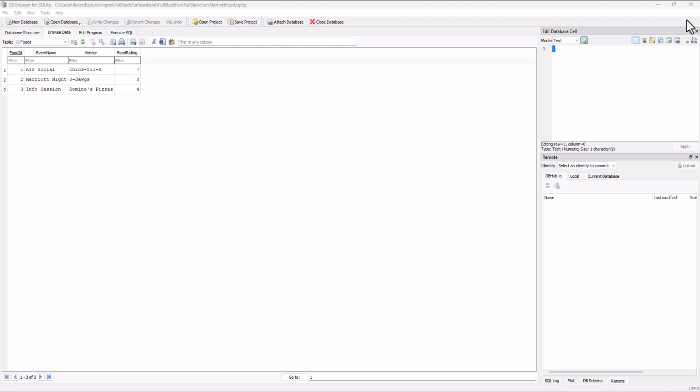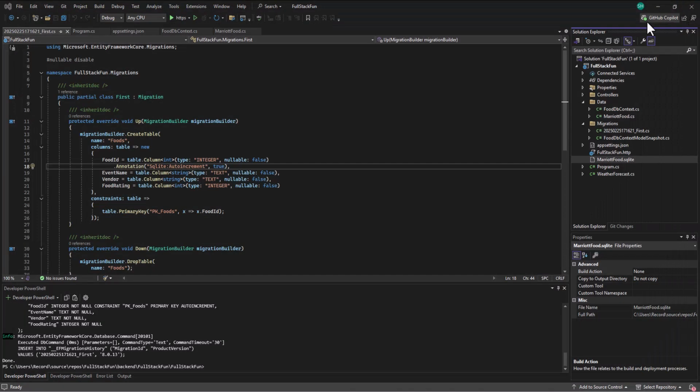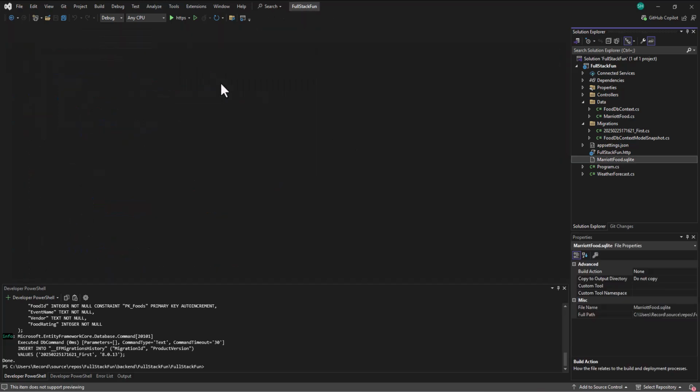Okay, we have the database set up now. Let's see if we can get it to serve some data using an API that we can consume with React. And so I've got a lot of windows open, it's driving me nuts. I'm going to close all those.